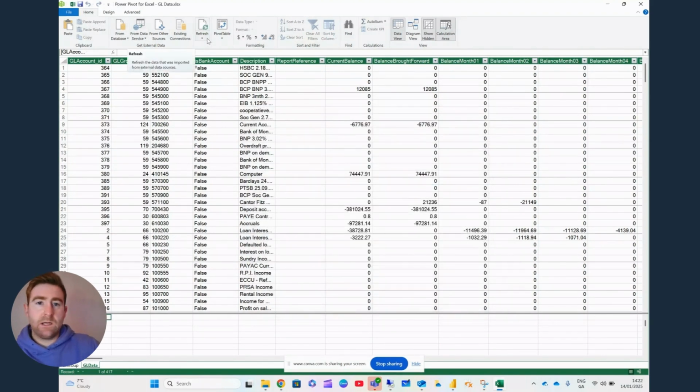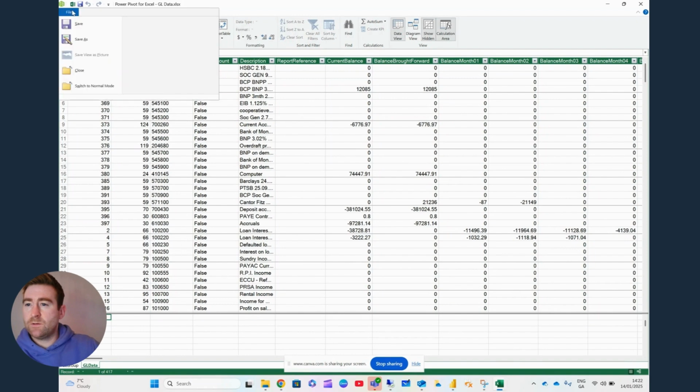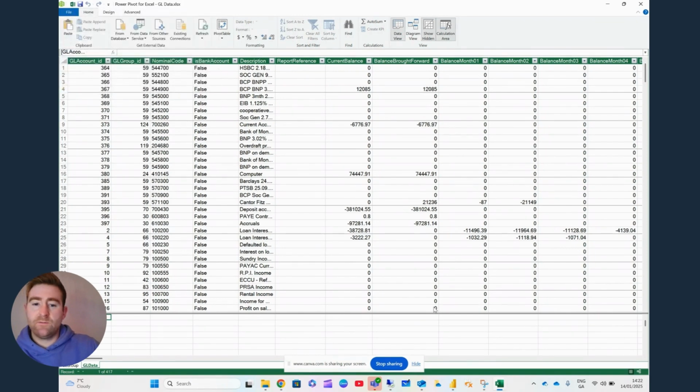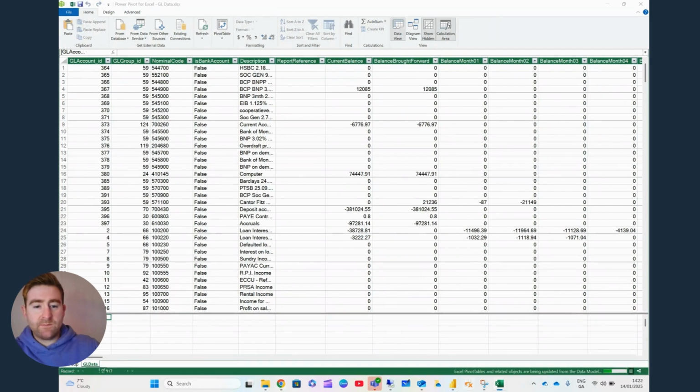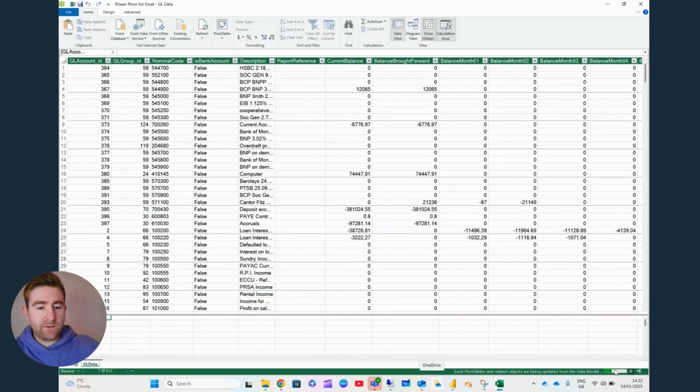So what we'll do is file, click on save, and we'll just close it actually. So usually I'm used to Power Query where you get an option to close and apply, but this doesn't seem to exist within Power Pivot, and it seems to be frozen actually. No, it's still loading here at the bottom right.